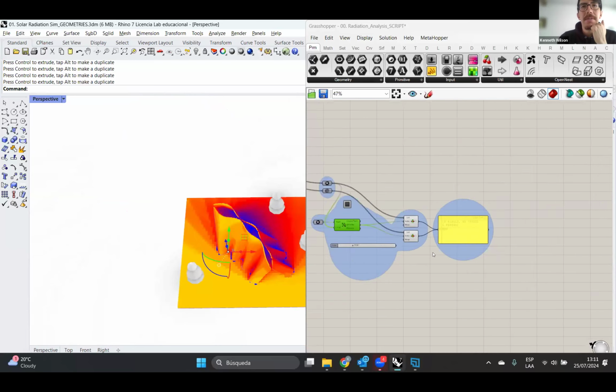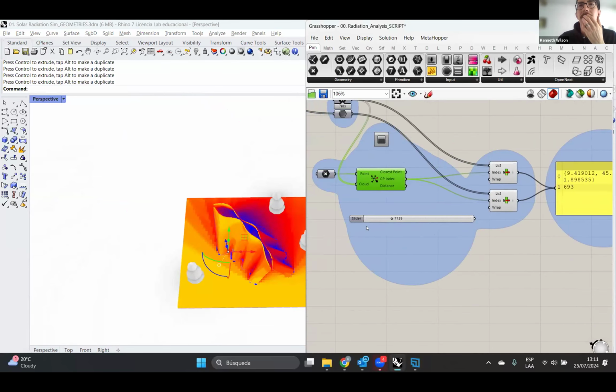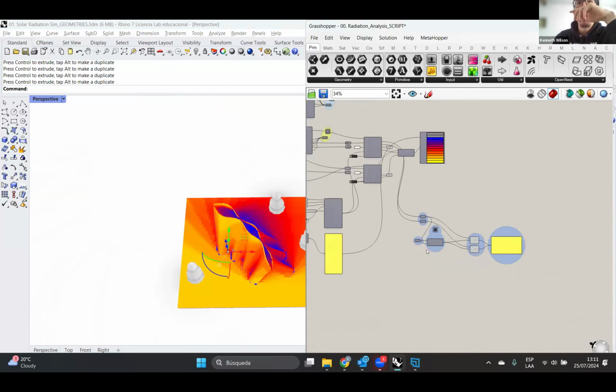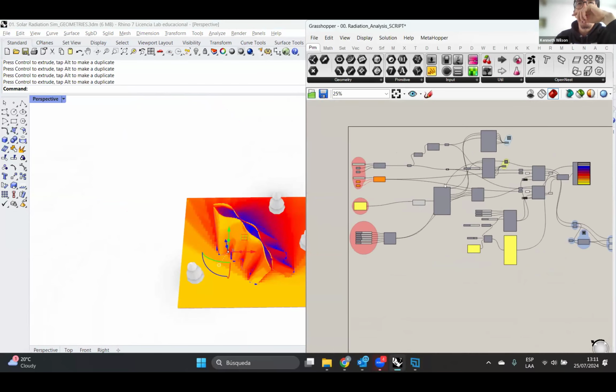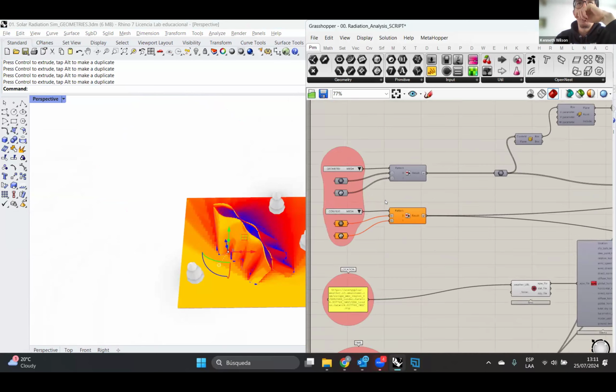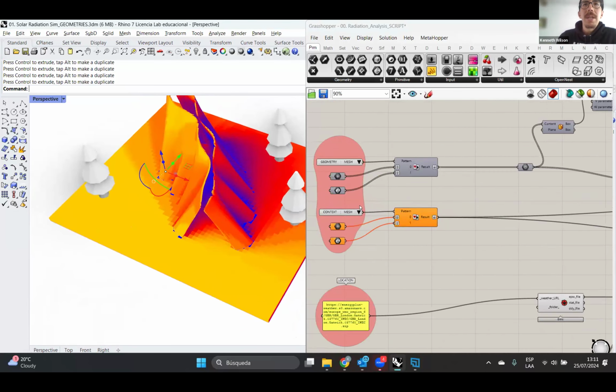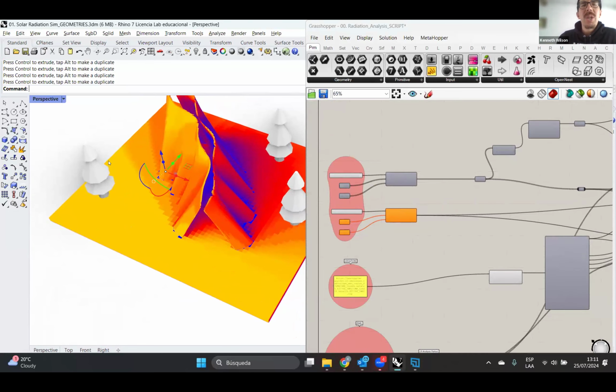And the final thing that I have to show you around this script is also using context. So context is any kind of geometry that's actually, I'm going to try to answer some questions before finishing this thing.